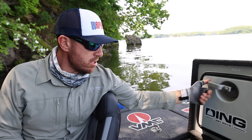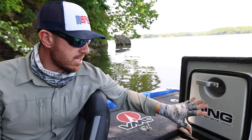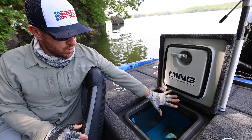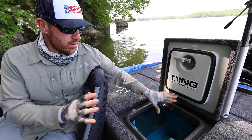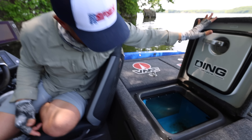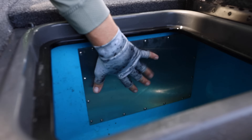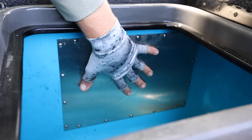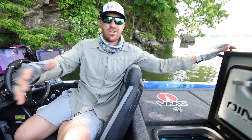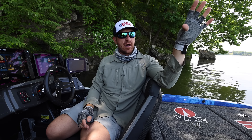Now I did mess something up right here — there's a scuff. What happened? I may or may not have gone to Disney World, and Leisha's like, 'Can you please take this stroller?' We put it in there, and when it rubs on your fiberglass all the way nine hours home, that's what you come out with. So that's my scuff from being a dad. I wouldn't trade them for the world — I'm just telling y'all that's what that's from. I'm going to have to get that fixed.